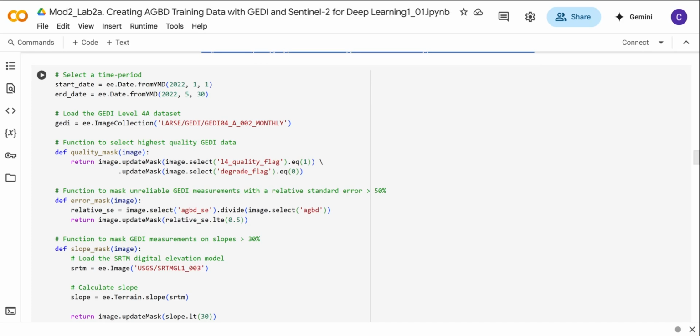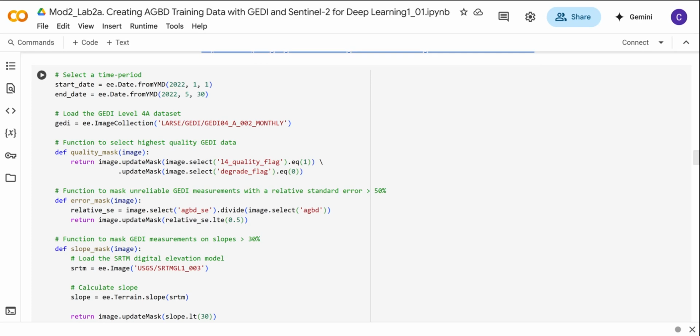And next, we are going to use the error mask function. So this masks GEDI measurements with a relative standard error greater than 50%. Okay, so how do we calculate the error? So the relative standard error is calculated by dividing the above ground biomass density standard error by the above ground biomass density.